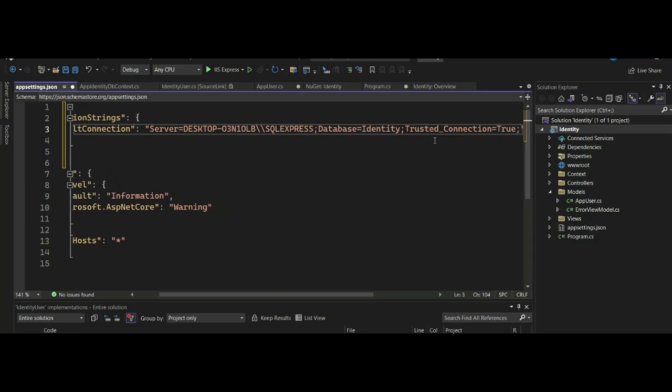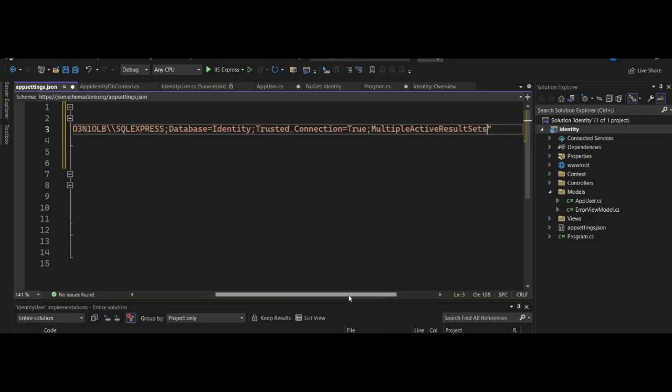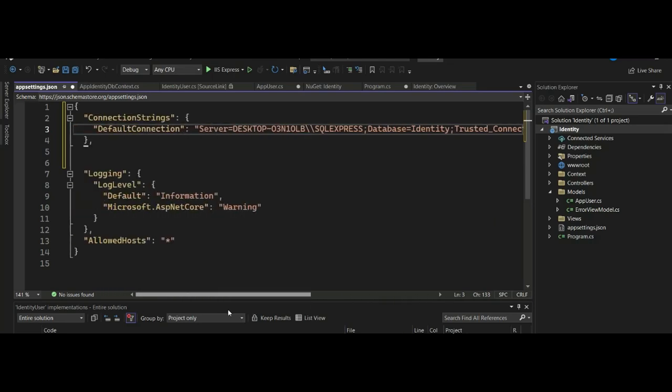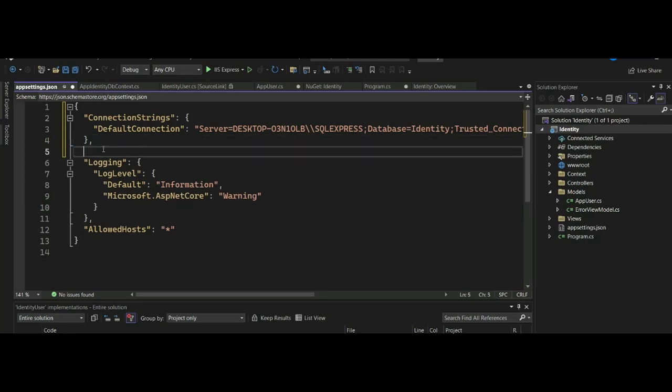Then we can allow multiple active result sets. So we give it a true. So that is our connection string. We have now established our connection to our server.